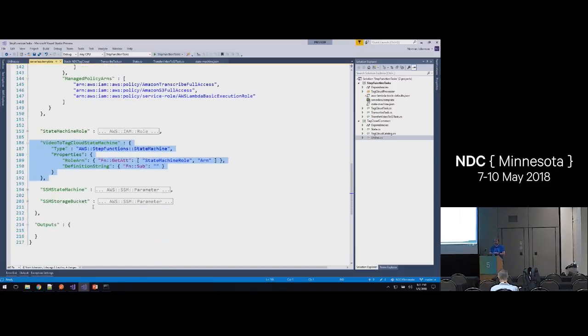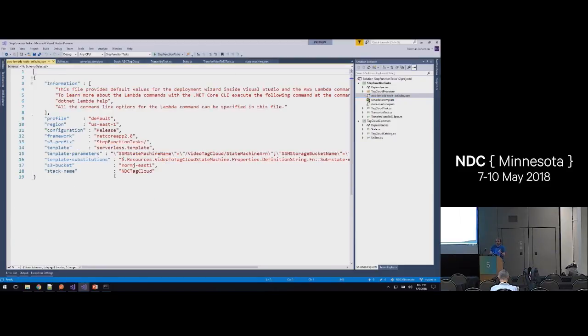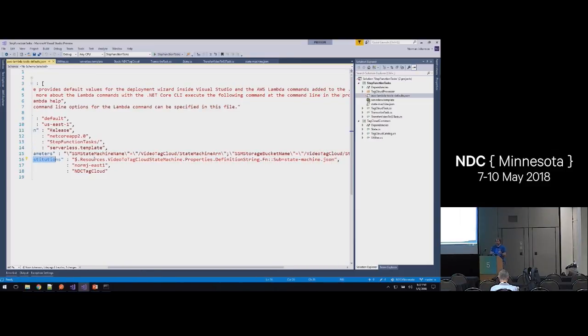The other one I want to show here is our state machine definition. Notice that the state machine definition is actually blank. One of the features we added to our .NET tooling is the ability to define your state machine in a separate file instead of trying to fit that in there. We had it written in the other file, and then in that defaults file, we have a parameter called template substitution, which allows us, with a JSON path, to point to that and say replace what that's pointing to with the contents of this file. This allows us to compose a CloudFormation template with multiple files.